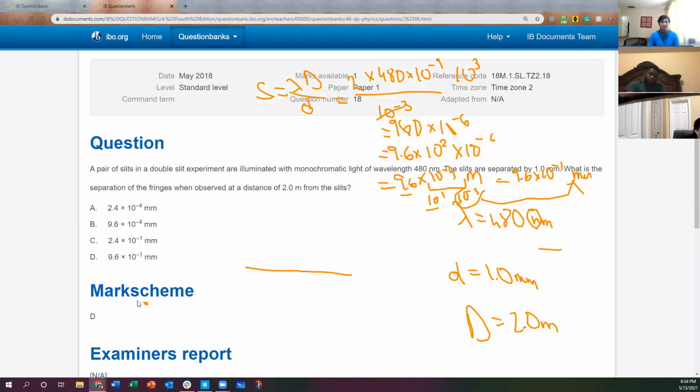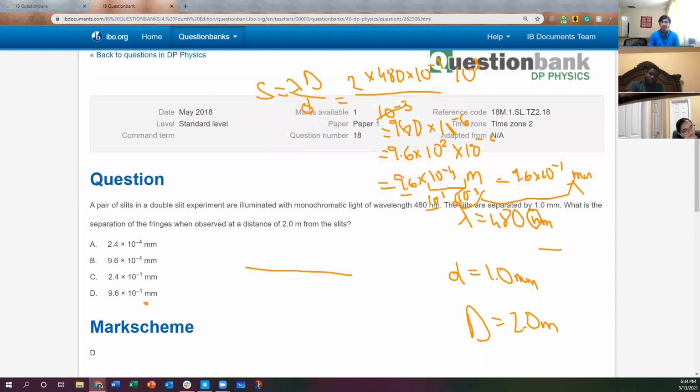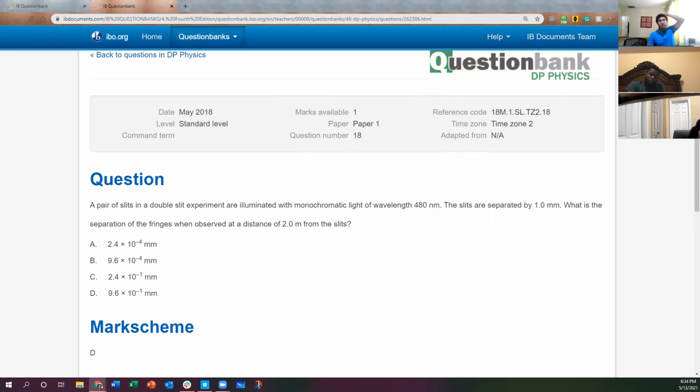Yeah, D. Could you also just convert all your numbers to meters or millimeters when you begin? Yes, that would definitely work as well. There's lots of ways to do this. In chemistry you're more accustomed to doing dimensional analysis. In physics, the tradition is more to convert everything to base SI units and then work off of that. But do whatever you're comfortable with. Just be consistent. That's the main idea.